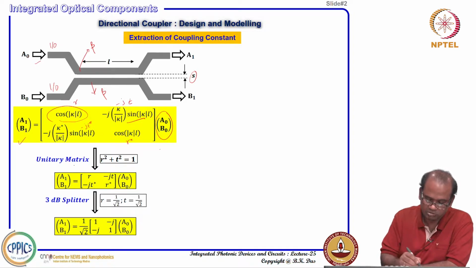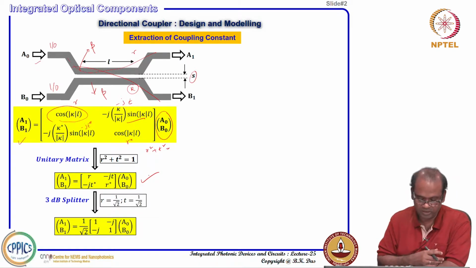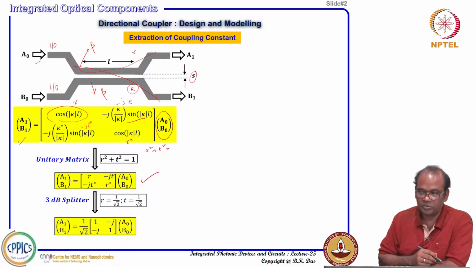Okay. So, the unitary matrix comes like this: the determinant of this matrix will be R square plus T square, normally if it is lossless. Anything going back we call reflection, and anything coming forward transmission. Sometimes it is written as R and K; in some textbooks you will find that the cross coupling value is the K value. If we represent this one as R and this one as T, then we can reduce it to a very simple transfer matrix of a directional coupler: R, minus jT star, R star. That is what we have already discussed in the previous lecture.